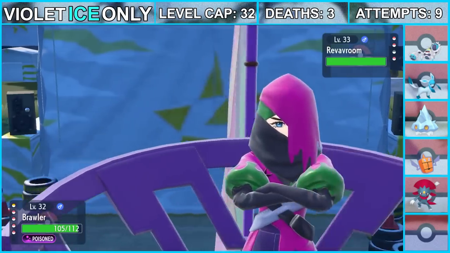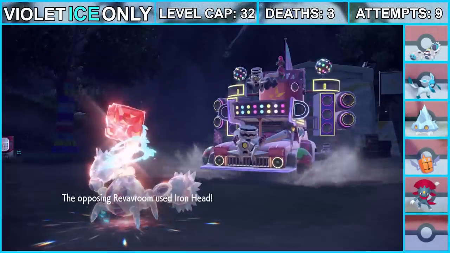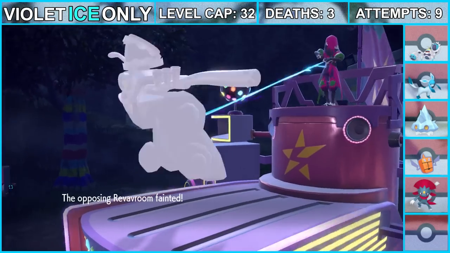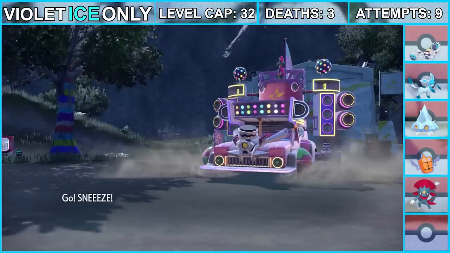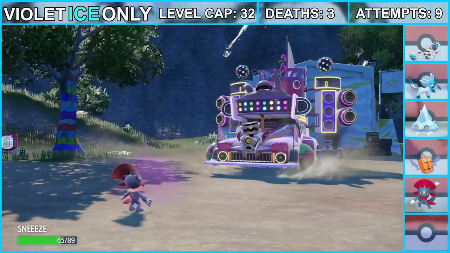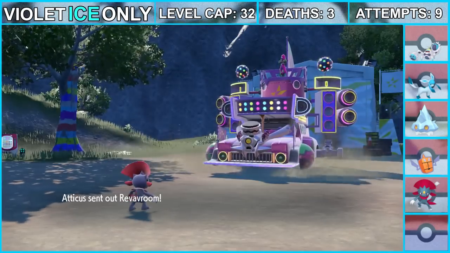Revavroom comes out, and it's a Steel Poison type, which means they're 4x weak to Ground. Knowing that this is a Steel type, I Terastallize into a Fighting type, eating their Iron Head, using Earthquake the very next turn, and we're able to take them out. Now, we're down to 51 HP, and there's a Toxic out. Muk comes out, but we decide to swap into Sneezy, and we Leer them. Knowing that Muk has lower physical defense, we just utilize Foul Play, doing that two times to take them out.